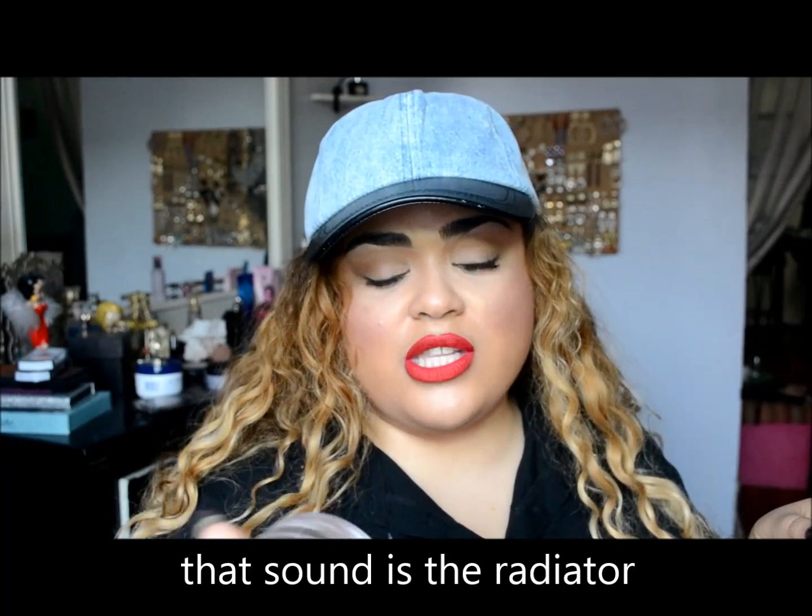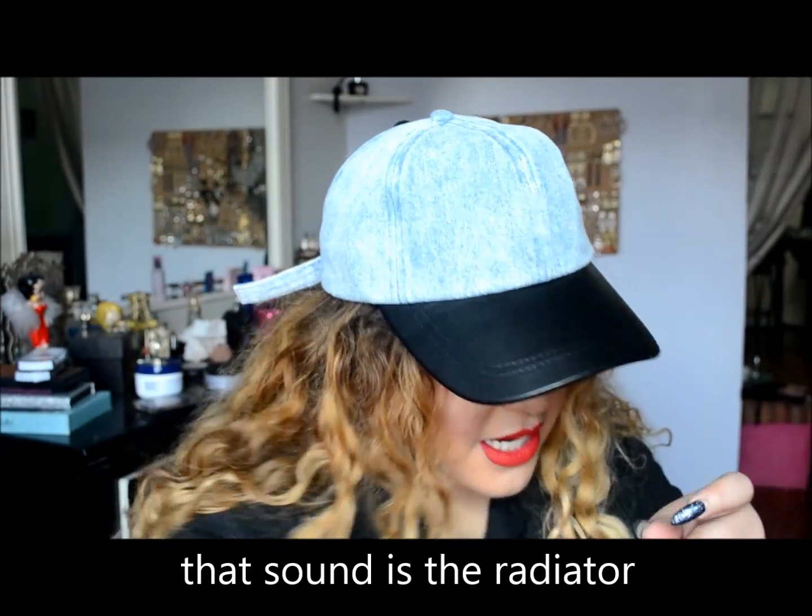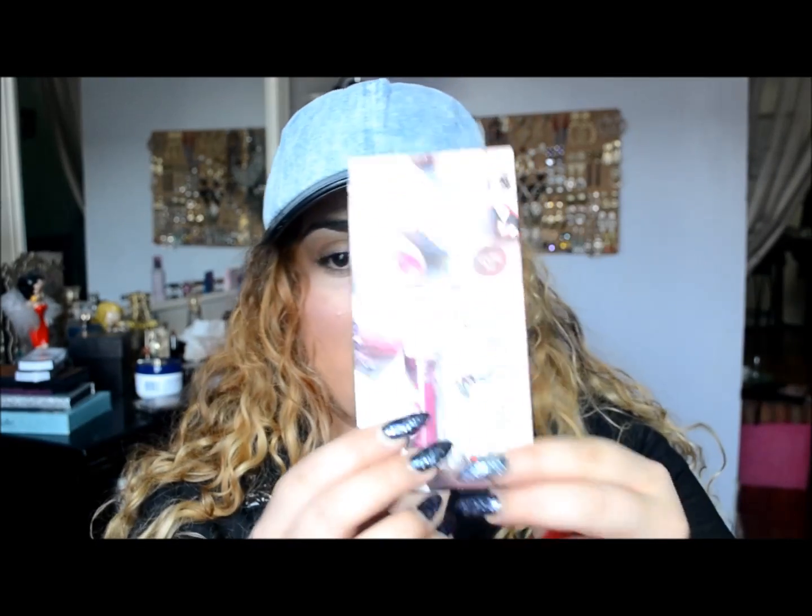And then I got this really adorable My Little Pony drinking glass – on sale for three bucks, usually eight. I got this Nail Rock Kit. This is a really cool nail art design thing, normally ten dollars, on sale for five. It comes with all these little crystals and rhinestones, and then like caviar nail art – it comes with a pink caviar. I'm going to use this on my birthday because I'm going to do my own nail design. It shows you the steps in the back – half is the pink nail polish, then you pour the caviar on top, the little nail grits, then you glue on the little design. It's a perfect raspberry pink, great for Valentine's.